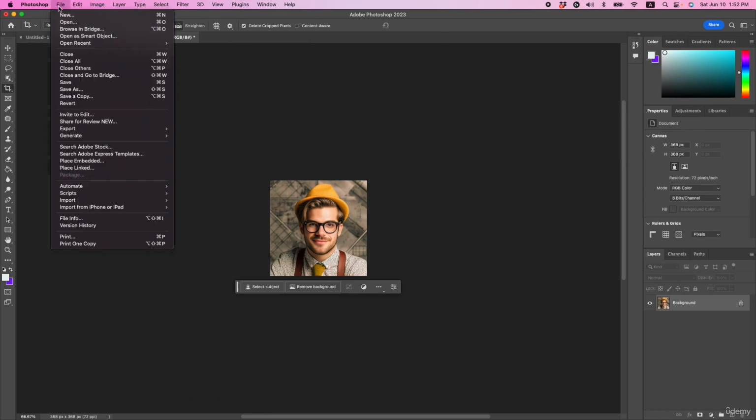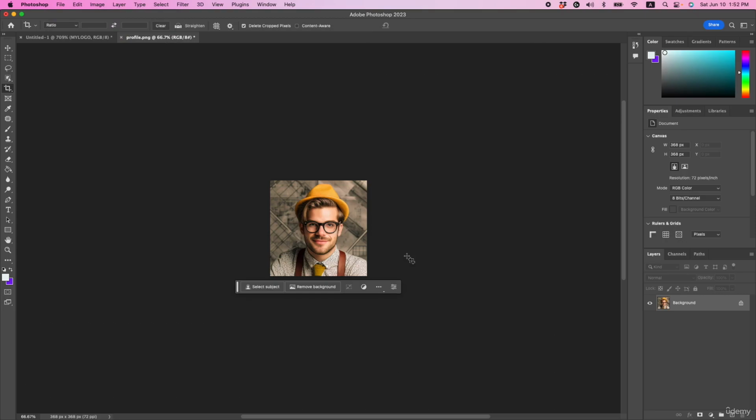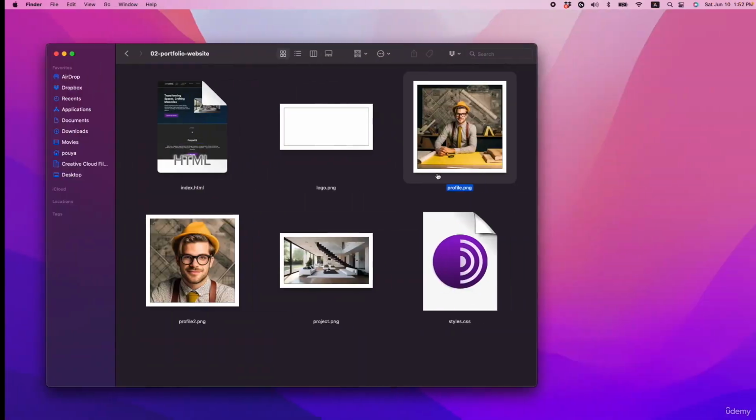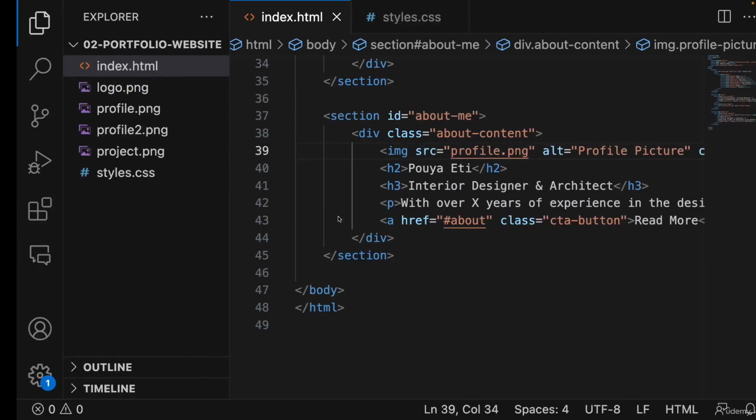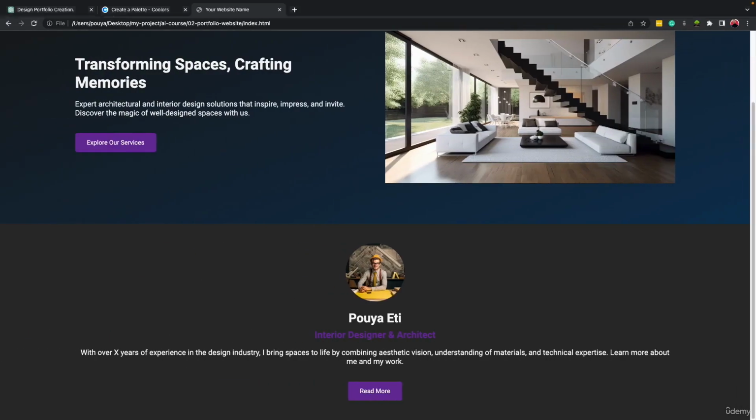I'm gonna just save this or export it as PNG, as profile2.png. You can download both of these images from the resources of this lesson. All I need to do is to come here and add number 2 and save it and refresh it. So here it is, looks much better, right?